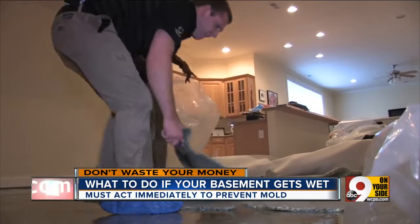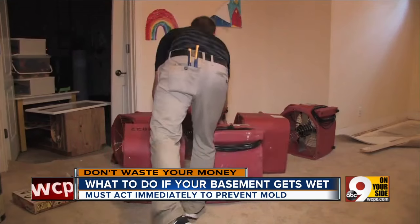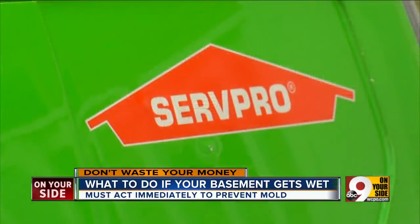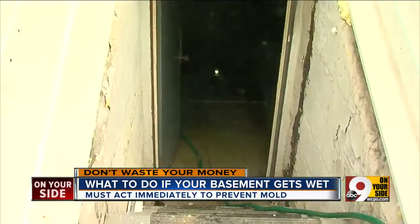Carpet cleaner Jennifer Malk says if wood cabinets or drywall get wet, more gear and labor are required. They drill holes in the wall and then force air into the area behind the wall. A professional service like ServePro or similar companies will cost several hundred dollars or more, but they will try to get your insurance to chip in. They go through and catalog things with the homeowner.